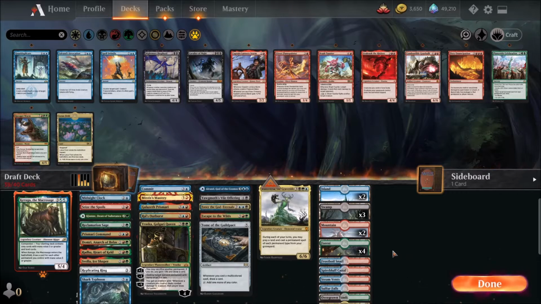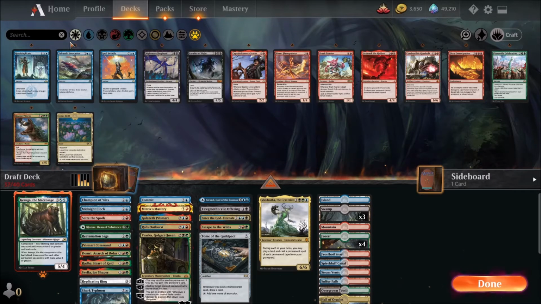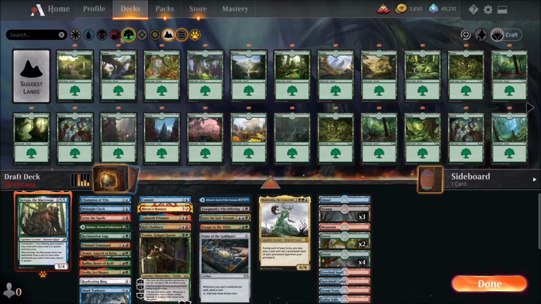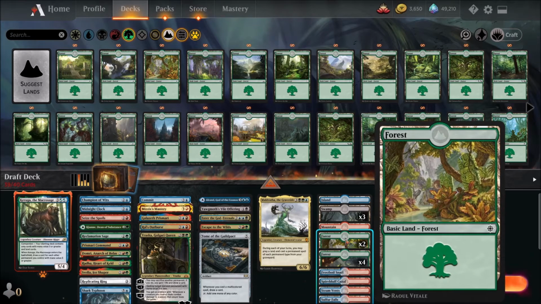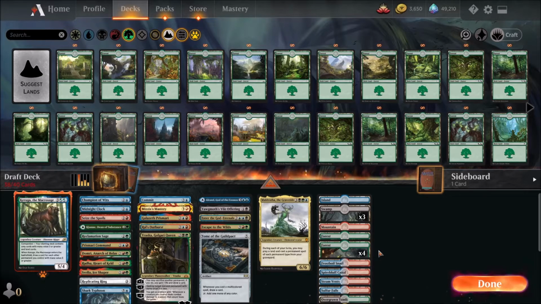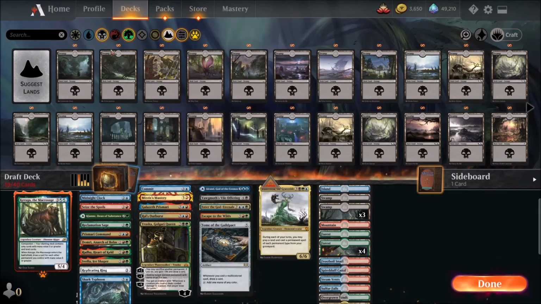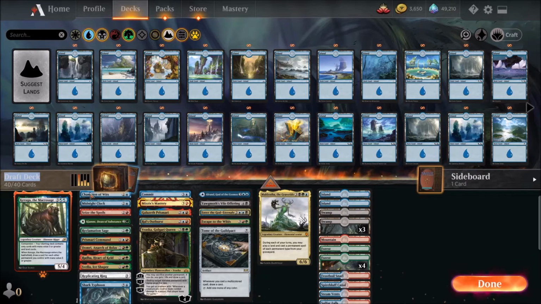And we want... We're okay on red and blue. We want 2 more green and 1 more black, I think. So 1, 2, 3, 4. Maybe not 2 more green. Maybe 1 blue, as blue's a little more important than red, just to get out the midnight clock. Maybe it's not. Do you think we want a black? Blue or red? Yeah, probably blue for Alrund. Okay, so we're running 18 lands.